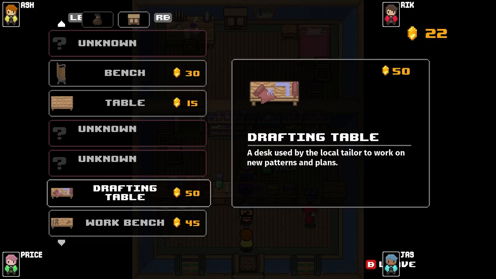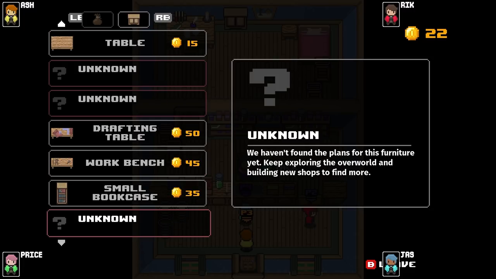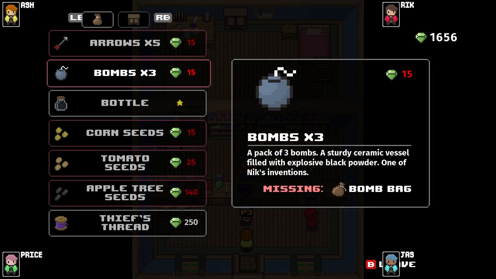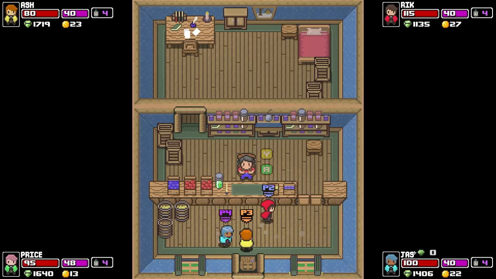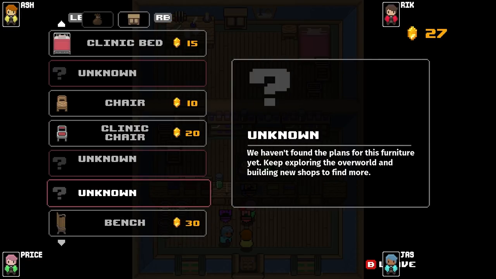Just making sure, because there's also a drafting table used by the local tailor to work on new patterns and plans. Oh, yes. I don't have the money for this. Yeah. New blacksmith stuff. Okay, yeah. So that's how we get more. We have to upgrade the stuff. It's the gold coins. Yep. Got it. And those we only get from like... Okay, I see. If we can split the cost of it, we could do the blacksmith one. I wonder if it'll let us. You could try. I don't know if it lets you split this cost, but let's see.